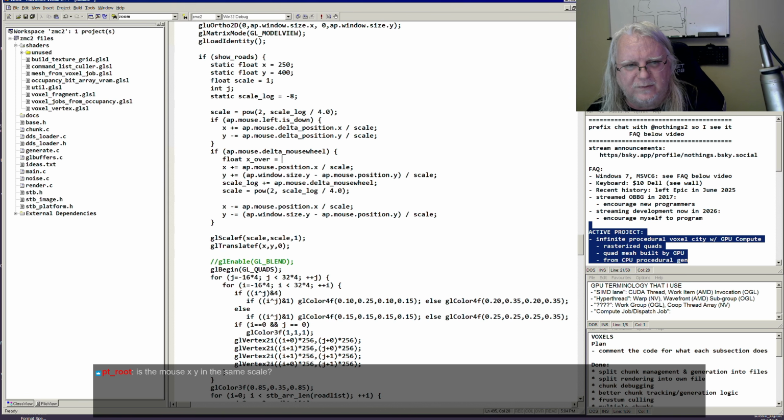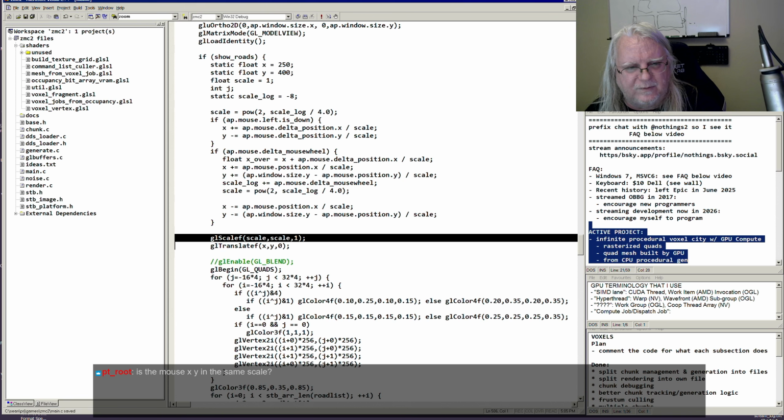Well, x over is ap.mouse dot delta position dot x over scale. Is that x times scale?